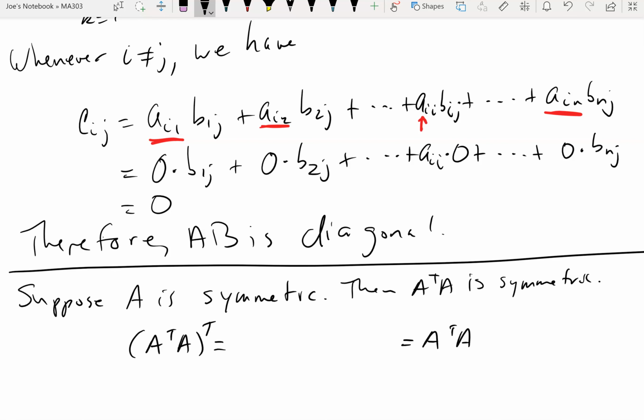Actually, I don't think I even needed the fact that A is symmetric here. I think I get this as symmetric for free, but that's okay. Let's ignore that first part, because otherwise it's not a very interesting proof. Let's just show that A transpose A is symmetric no matter what. So I want to show that it's its own transpose. That's just in general. So the first thing I notice is I have a transpose of a product.